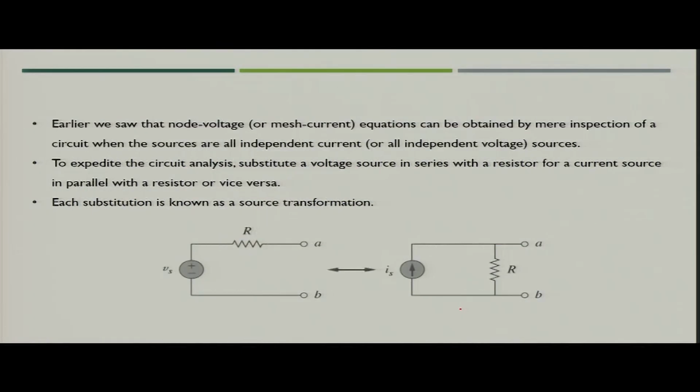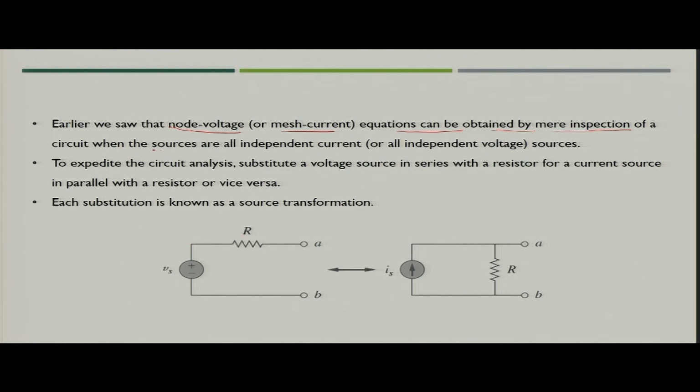So, how will we do it? Let us understand. In case of node voltage or mesh current method, the equations we were obtaining were simply with the help of circuit inspection. So, we were seeing the circuit and assigning the mesh currents in the various meshes and then trying to find out the value of the mesh current. Similarly, in node voltage we were assigning voltage at the node, and using Kirchhoff's voltage and current laws we were trying to identify the node voltage values.